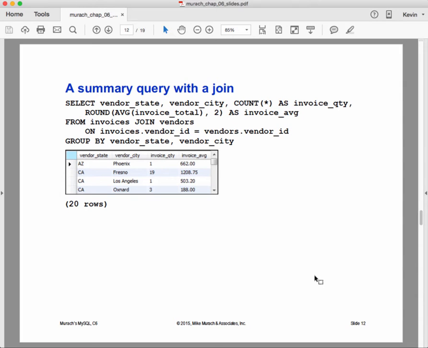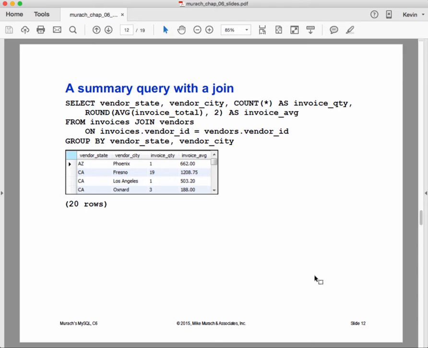Here's a summary query with a join. So we're going to select vendor state, vendor city, count of the rows as invoice quantity. Then we want a rounded average of invoice total as invoice average from invoices join vendors on invoices vendor ID equals vendors vendor ID.